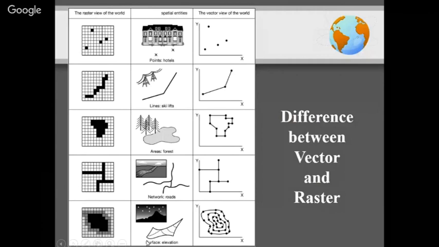Similarly, if it's a surface elevation, on the vector representation, it may look like the joining of contours and its various points of the equal height, whereas in raster, you will have a different kind of representation of the surface elevation. So this is the difference between vector and raster representation of spatial data of all the spatial entities, point, line, polygon, and network of roads.